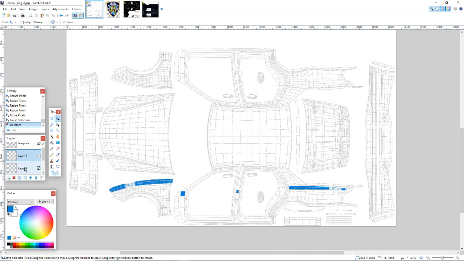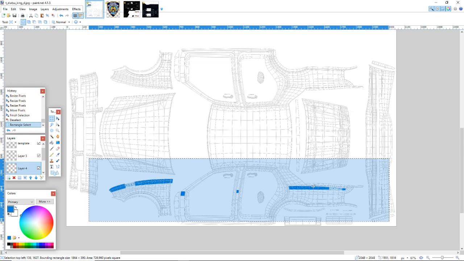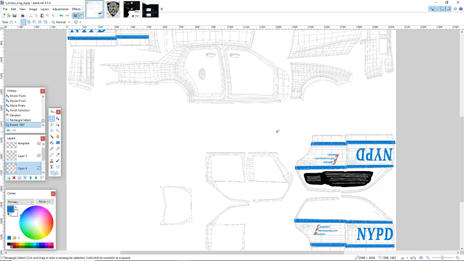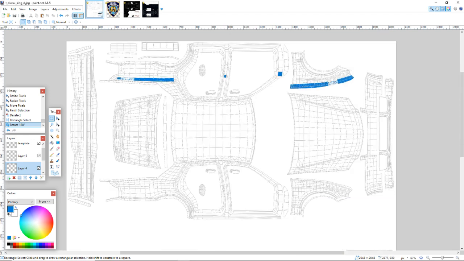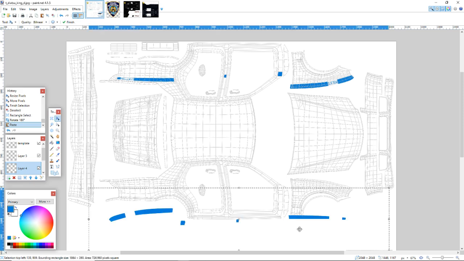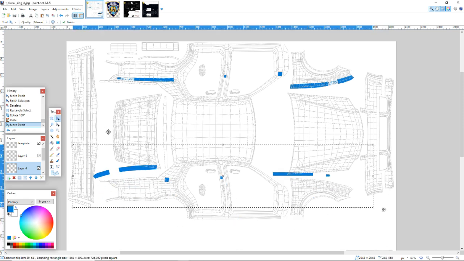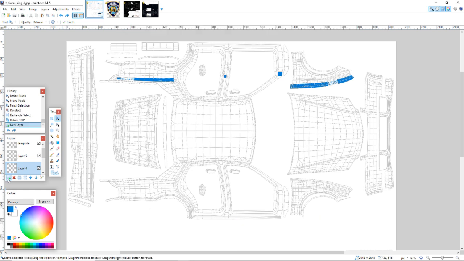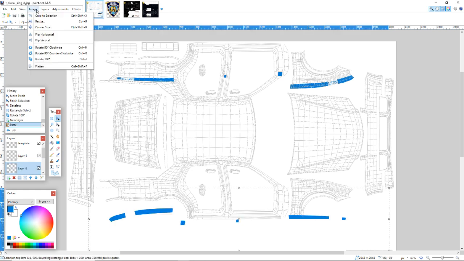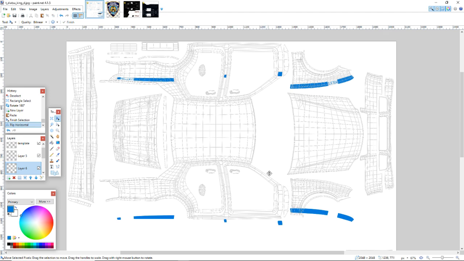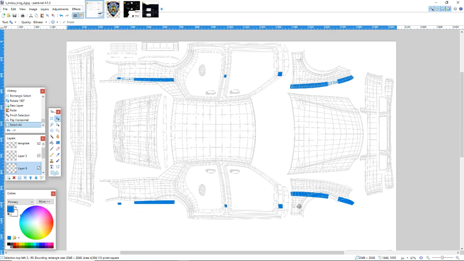So what we're gonna do is go back here. We're gonna select the design, not the letters. Design. Copy it. We're gonna image, flip it 180, and paste it. And then we're gonna have to make a new layer. Oops. Before you paste it, make a new layer, paste it, layers, flip it horizontal, and now put it in.